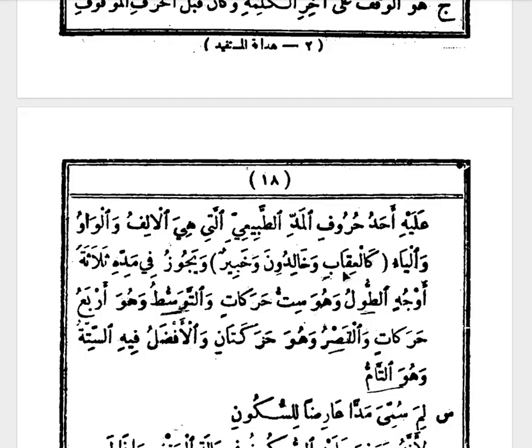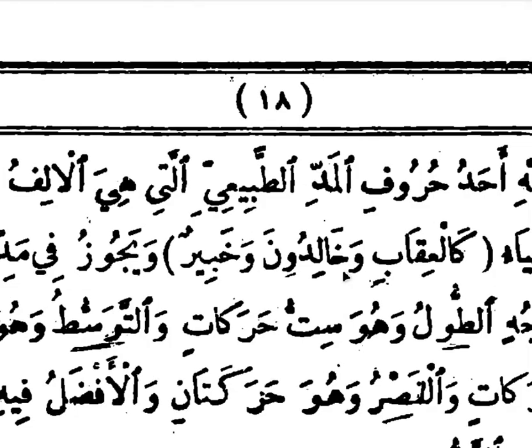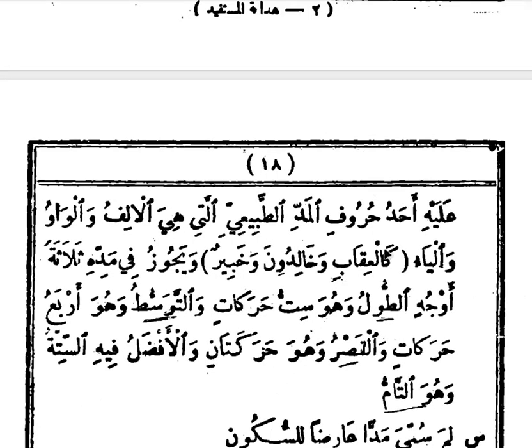كالعقاب عقاب. So assuming you stopped at عقاب, look at just before ba, we have alif sakina. This is why we call it madul aridul lisukun. Now, khalidun. Just the fact that we stop here is going to make it madul aridul lisukun. Khabir, khabir. So this is madul aridul lisukun.